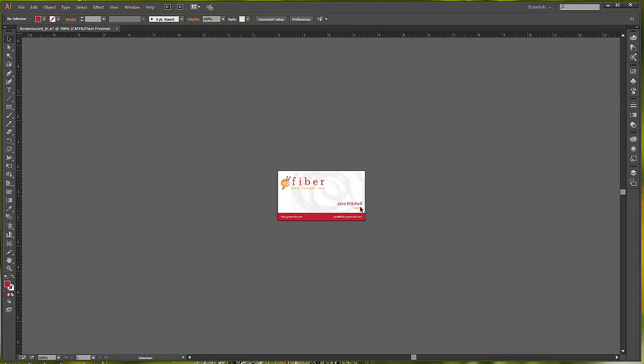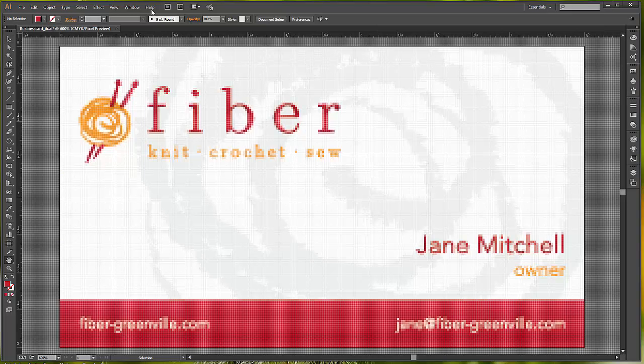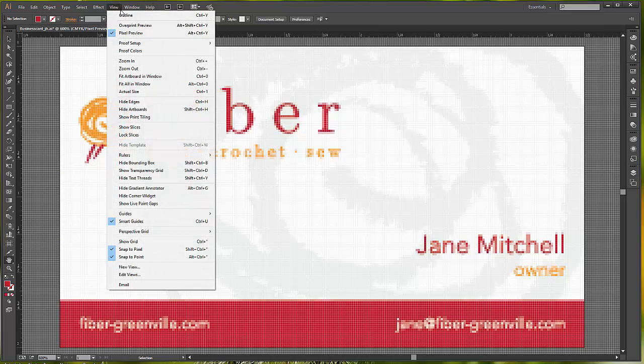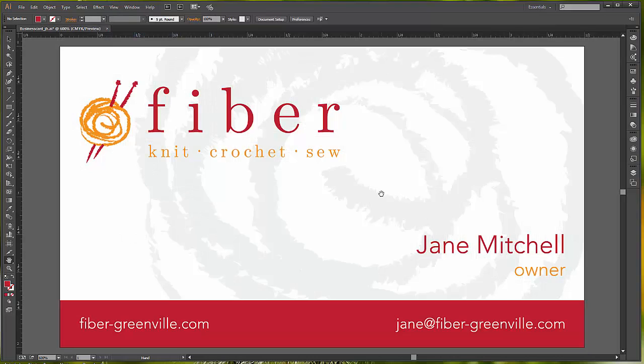When I zoom out to 100%, that is cleaned up. So we have different methods of viewing so that we can see what our item is going to look like for different applications.